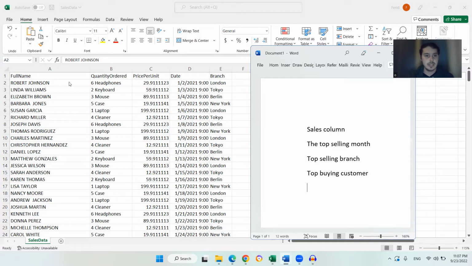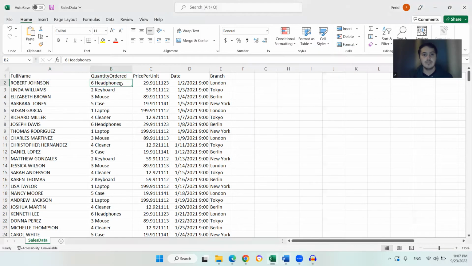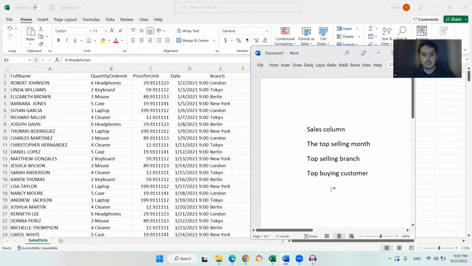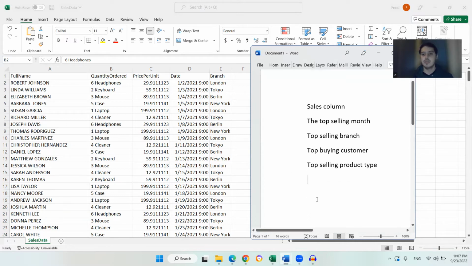Also, as you can see, we have a couple of product types here. So the headphones, keyboard, mouse, and so on. Now, let's write it down as top selling product type. Okay. So this is all I can see from now. And maybe after we'll start doing the data transformation, we'll be able to find even more insights from it.